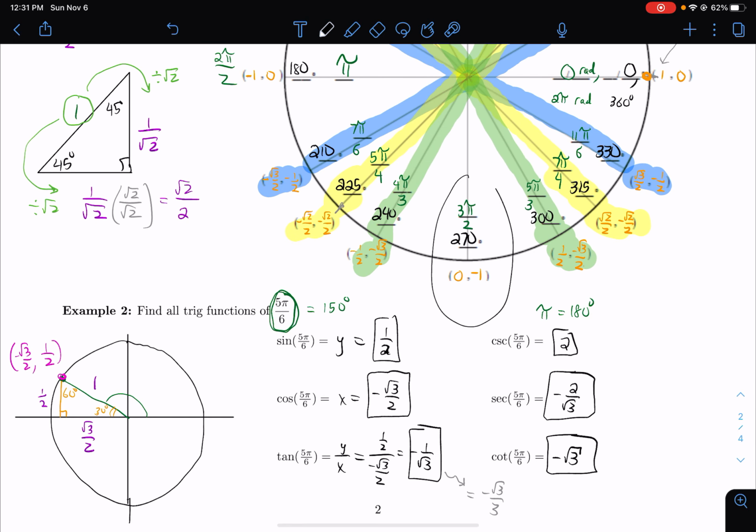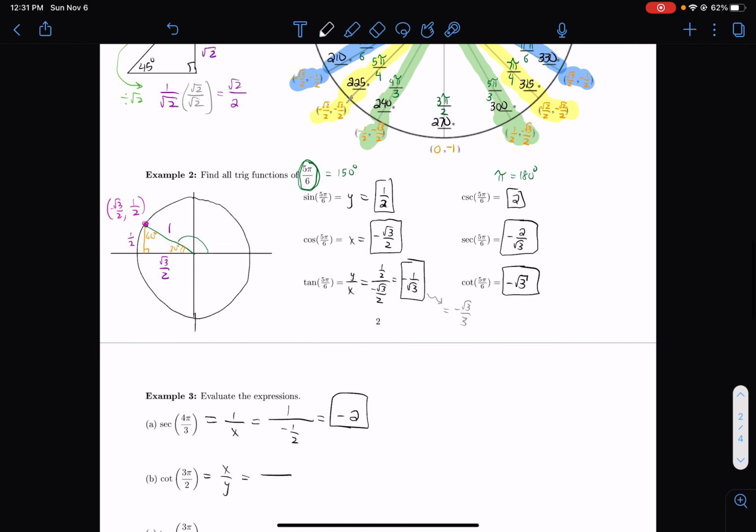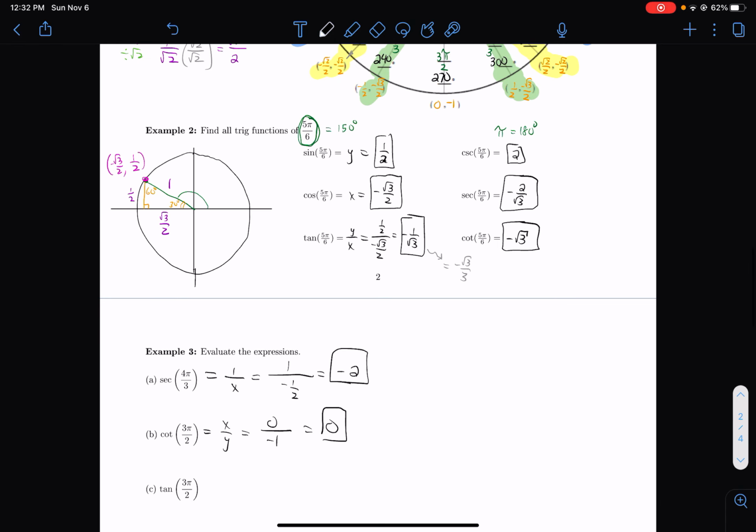So that's this bottom point. So x over y. My x-coordinate, let's zoom it out a little bit. The x-coordinate is 0 there. Y is negative 1. Oh, that just becomes 0. Nice. Okay, part C. Now what if I had tangent of that angle?